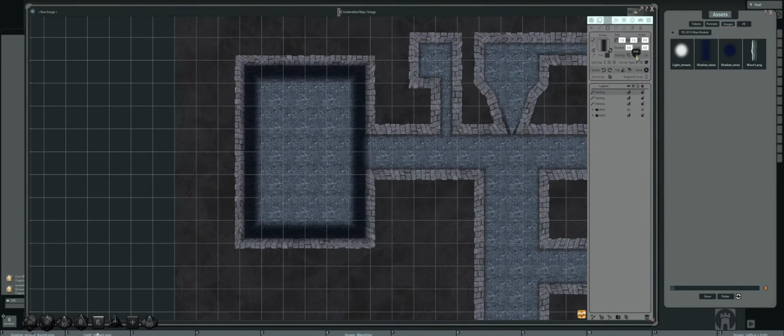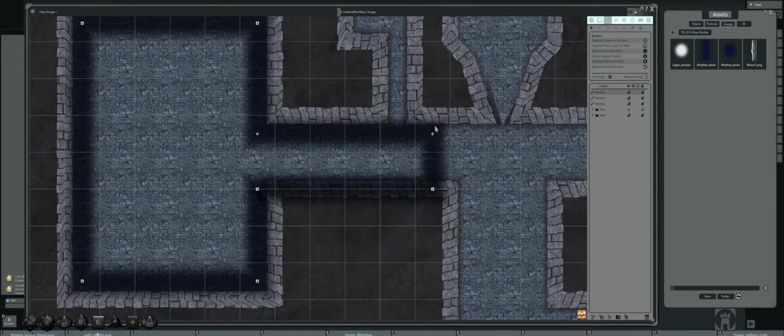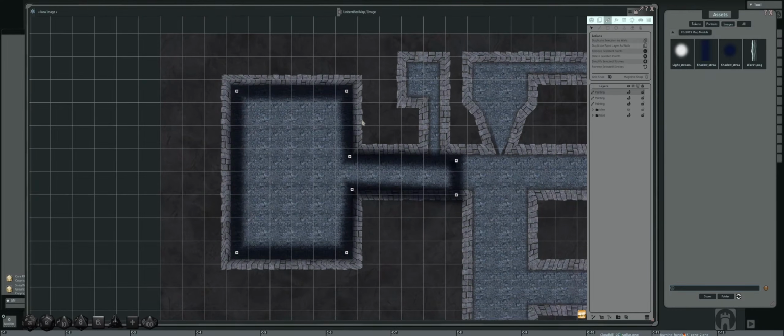And again, we can just add to this and create all of the additional elements that we want to, and create these shadows that are here. And if you don't want to adhere to that grid snapping, you can just turn it off.